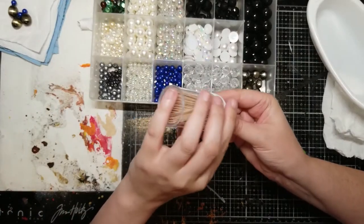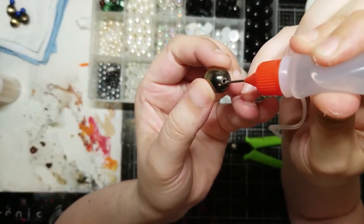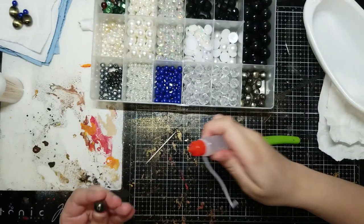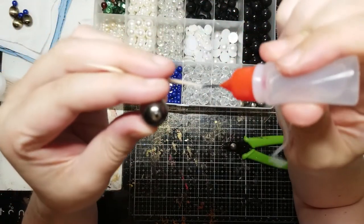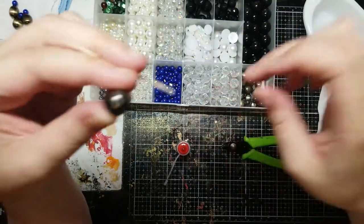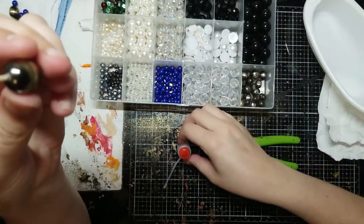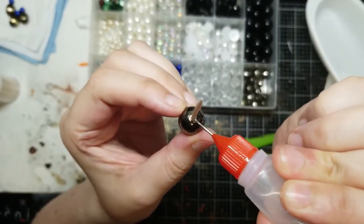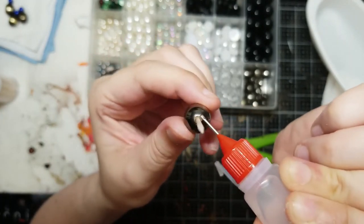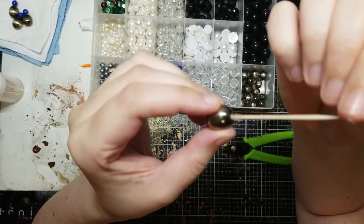Now I'm going to make my feet. I'm using some fabric tack to stick some beads onto a toothpick. I put my fabric tack in this little bottle because it has a precision nozzle, but it is hard to squeeze. After I glue the beads to the toothpick and let it dry, I can snip off the excess toothpick. I'm making four of these — I already made the first three, you can see them in the top left corner. It doesn't matter what color beads I use because I'll be painting over them later.